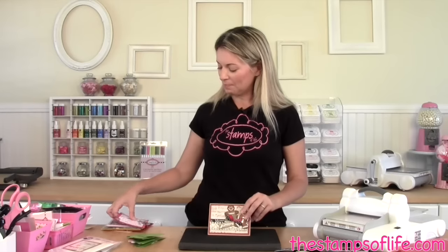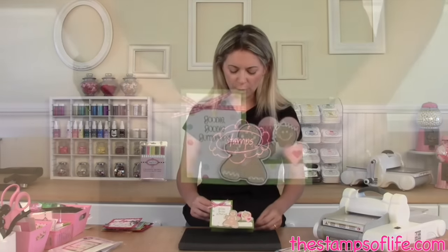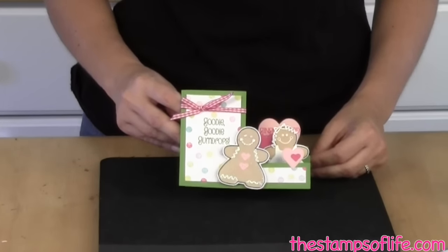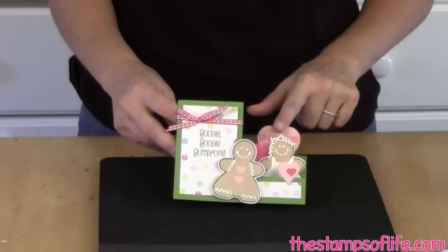Gingerbread greetings. Now, oh, this is my favorite one for the kids. I mean for the cookies. Goody goody gumdrops, gingerbread greetings. And don't they look so yummy? I'm getting hungry just thinking about it. I love them, I think they're so adorable. And this was using the heart step-up card.